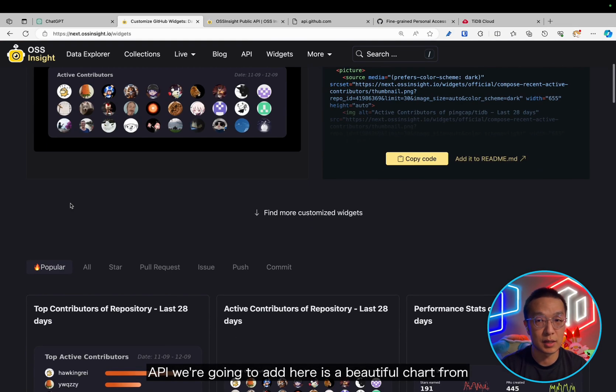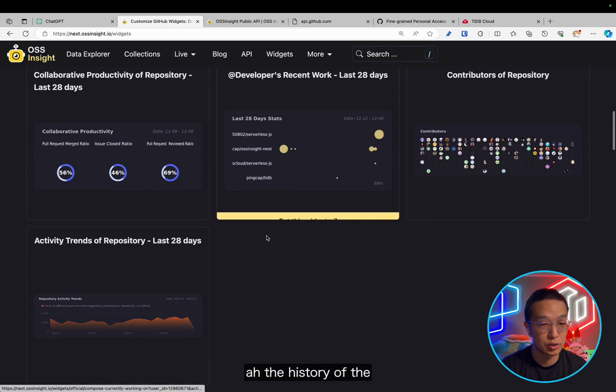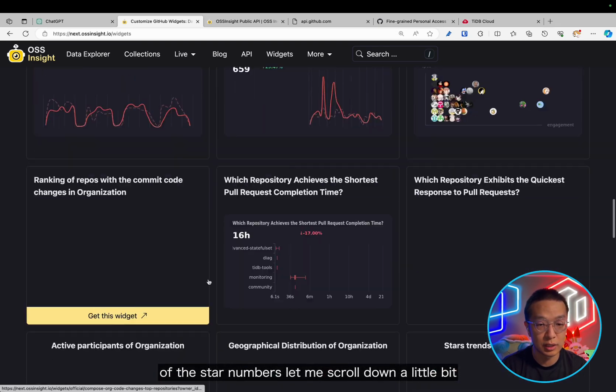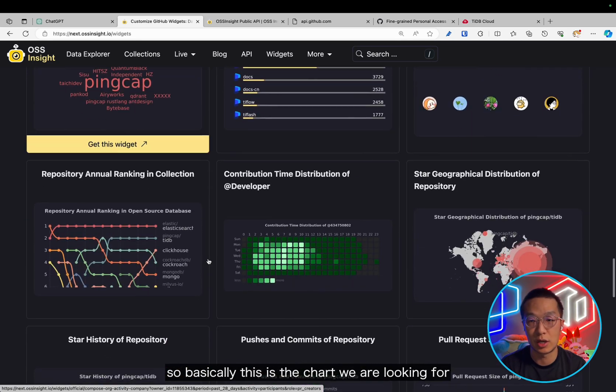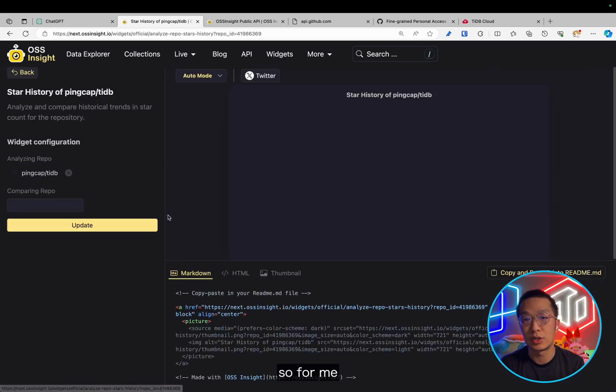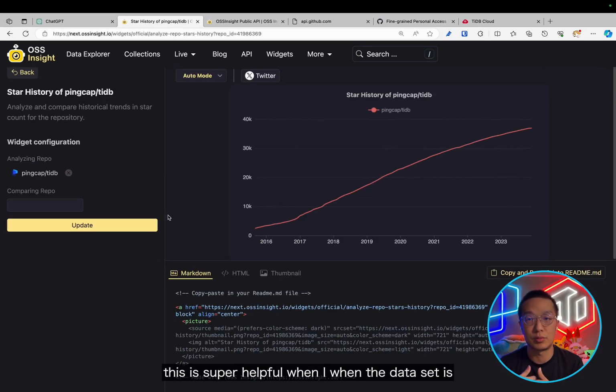The first API we're going to add here is a beautiful chart from this amazing website. The API gives you the chart history, the history of the star numbers. Let me scroll down a little bit. This is the chart we are looking for. For me, this is super helpful when the data set is relatively big.